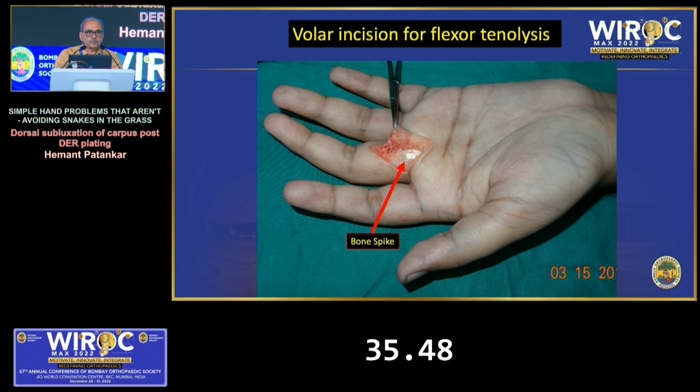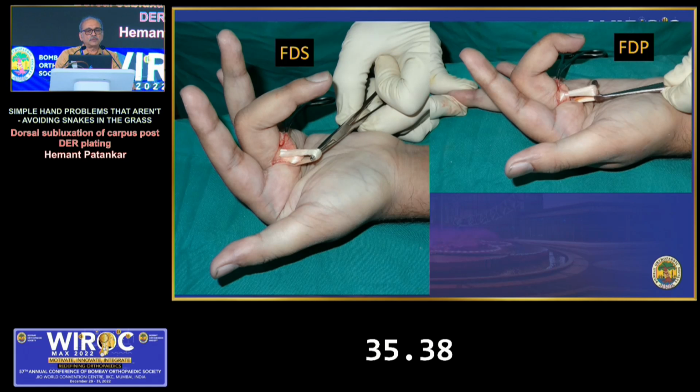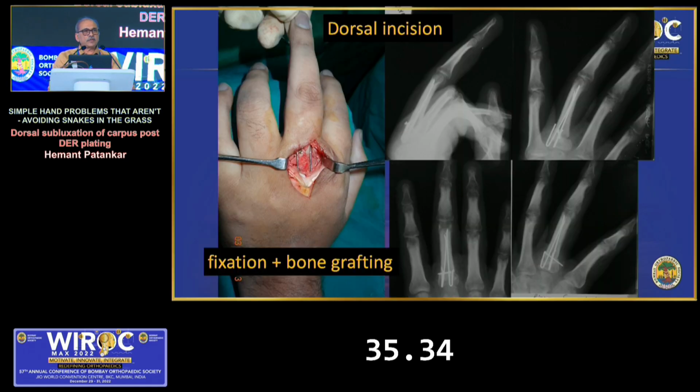The sharp bone spike was, the bone was osteotomized at this level and the fracture was loosened. The tendons were mobilized like this, the sublimis and the profundus. The wound was sutured and then the fracture was fixed with K-wires, a screw and a bone graft.